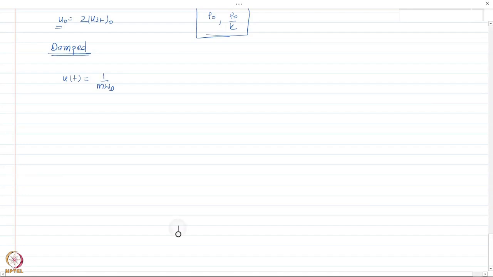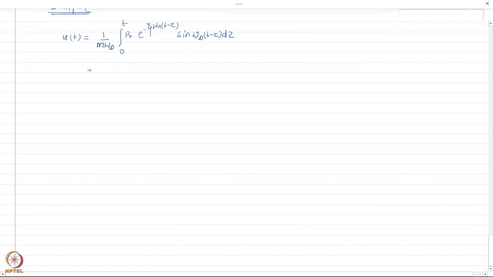The integrand that you will have here is, from 0 to t, remember p of tau would be p naught here, so I'm just writing p naught times e to the power minus zeta omega n (t minus tau), and then I have the second term here. If you go about integrating this function, it gets a little bit tricky. While you can still find it, you will see that it might not be the best possible way to go about it. So let me just write down the final solution for this. You get this expression for the response of a damped system to a step force.